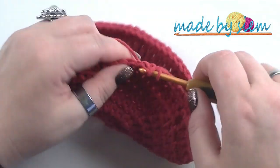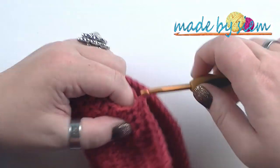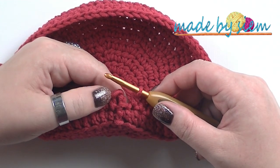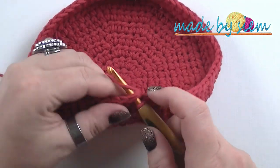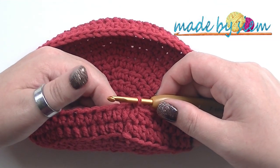So I'm doing the medium one. At the very end of this round, I should have 70 half double crochet stitches. Last stitch, I have 70 half double crochets for the medium basket. Then into the very first half double crochet, a slip stitch to close off this round.